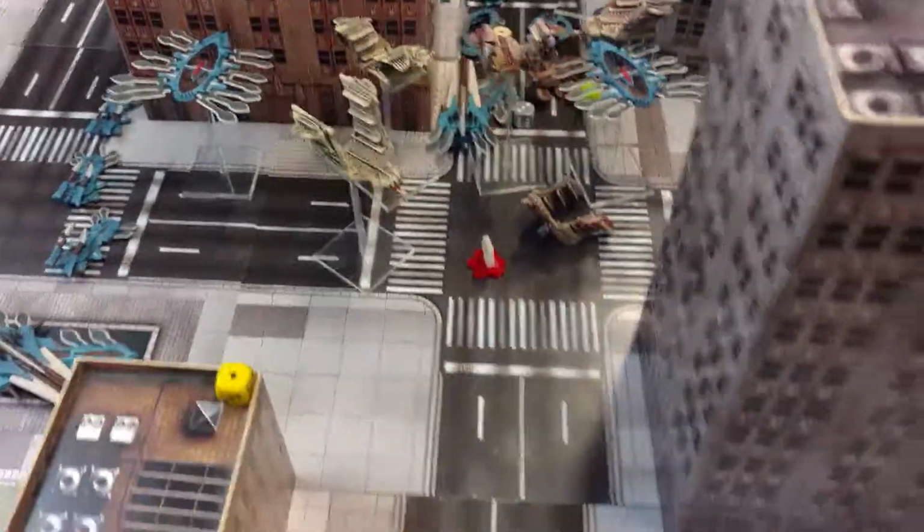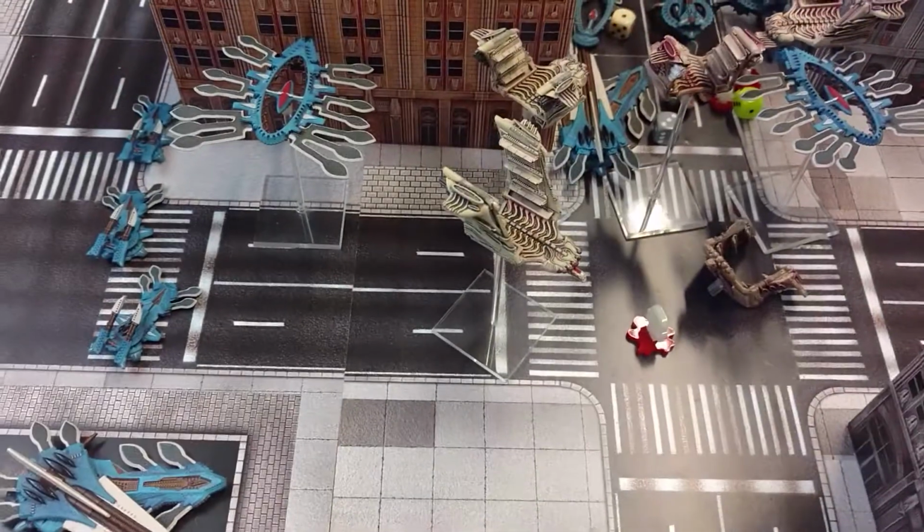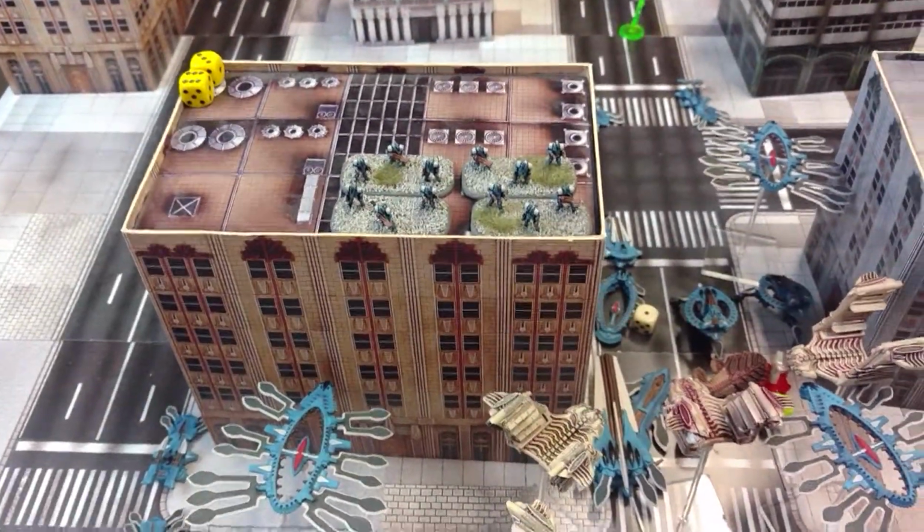The Scourge activated command next. He moved over here and did his little horn. He scored a hit on the Cayman that was close by, but it bounced off of the passive save. He hit this building with the Braves, but did no damage.